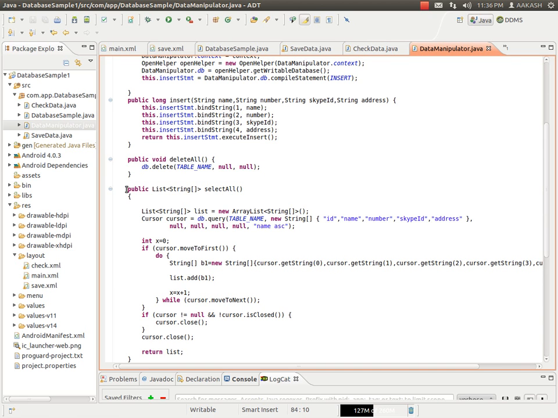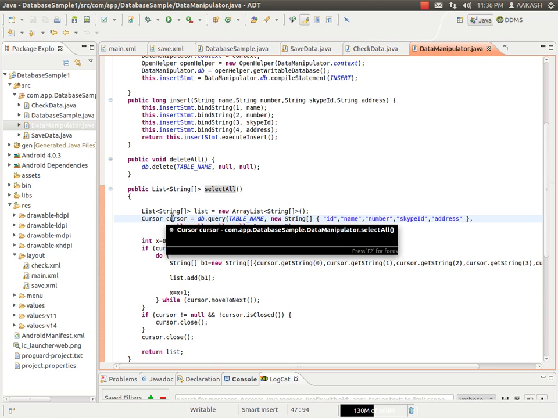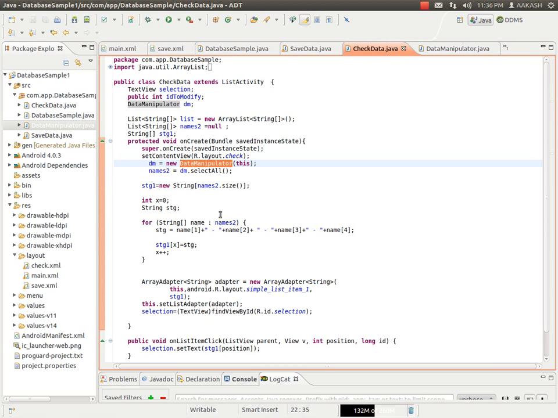Here, using this select all method, I am selecting the content of these fields into this list, and displaying it in this simple list item 1.